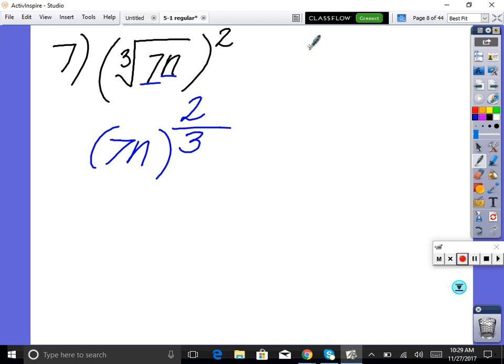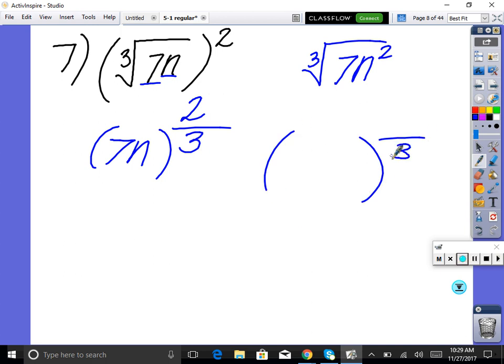Okay, I'm going to ask you a question. If I change this to the cube root of 7n like this, let me take those parentheses off and do this. Cube root of 7n squared. So my question is, are they both under a cube root? Yes, right? So they're both under a cube root, correct? Now, are they both to the 2nd power? No. So 7n squared would be like this, so that the 2's not out here, putting the 7 to the 2. What exponent would go on top then to not change these? Yes, you guys are so smart.